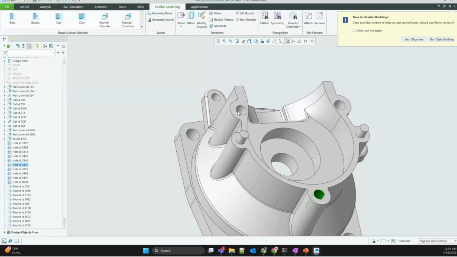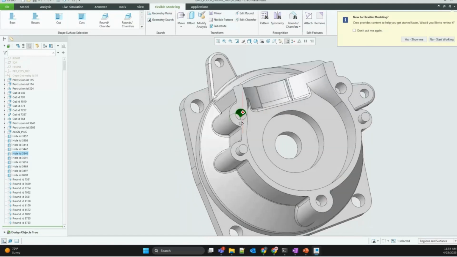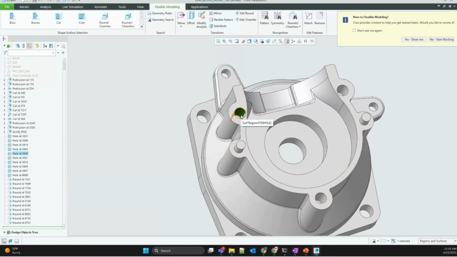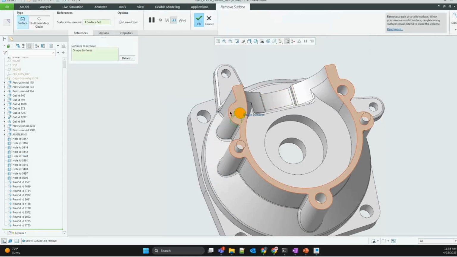And with flexible modeling, I can select a particular piece of geometry, right? And then within the mini toolbar or within the ribbon over here at the top, I can now select anything superset around that geometry. In this case, I can say, hey, I want to select, cut that geometry represents, and then I can say I want to remove that cut.